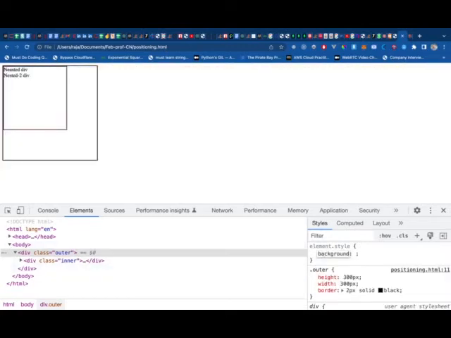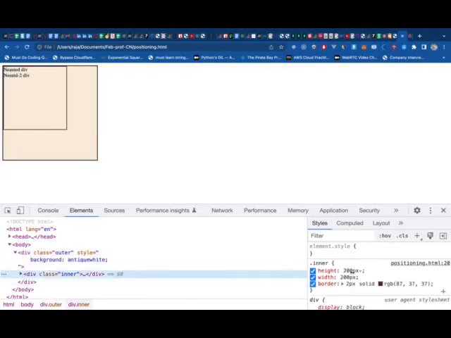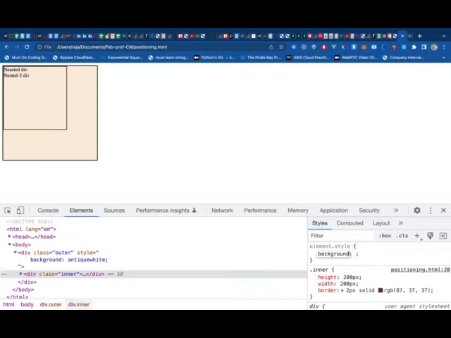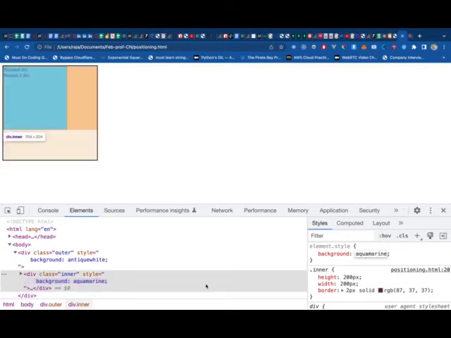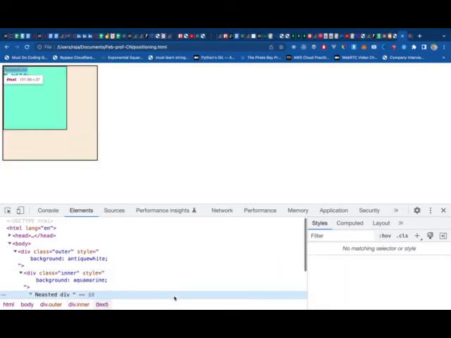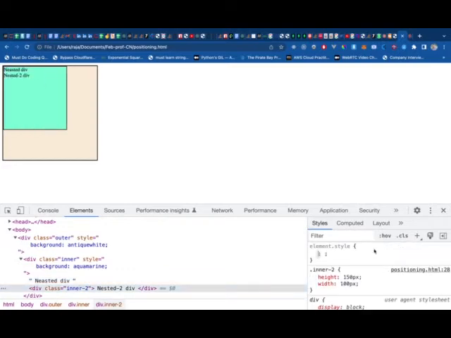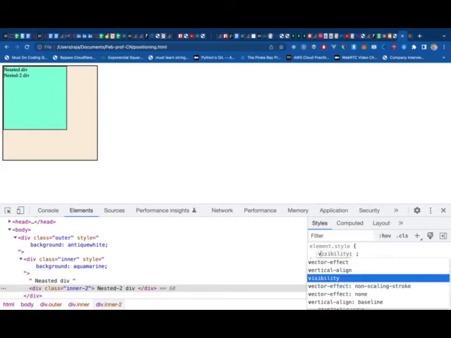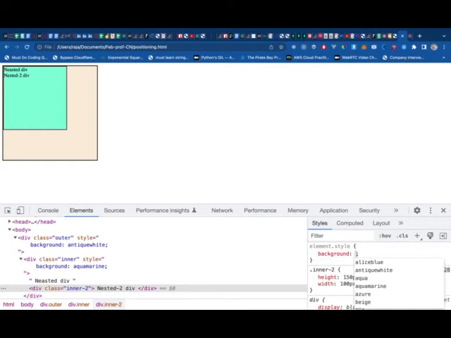So background goes antique white, background goes something like green, and the background goes, let's, you want to say something?